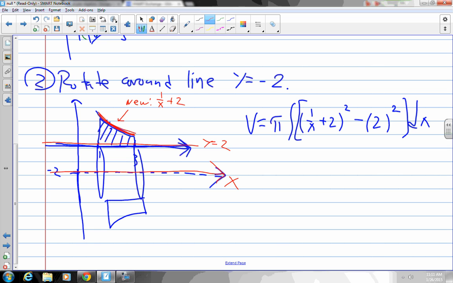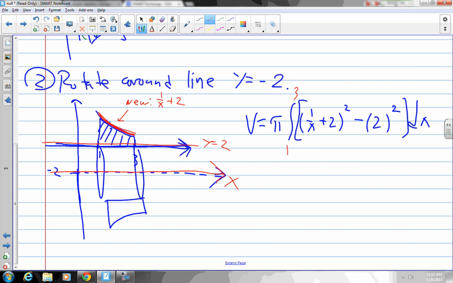Is that okay? Questions on how we got that? Again, it's the outer squared minus the inner squared, the radii, and then you just integrate that. I don't want to integrate. Yes, the limits will, in this case, still be the same. Thank you. So since you're just looking at the region, we went from 1 to 3. So that's from 1 to 3, yes. Good.